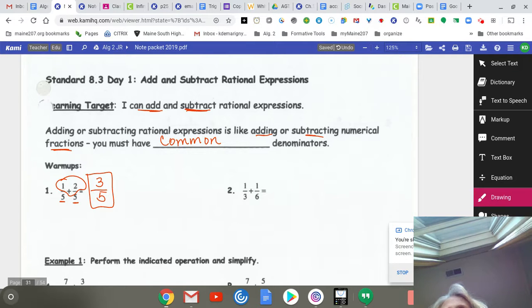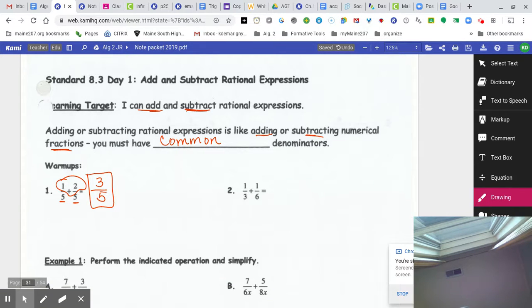Number 2, I don't have a common denominator. So when I don't have a common denominator, I actually have to make one before I can add them. So 6 would be common to both of those. So what I'm going to do is change both of these to denominators of 6. And in order to do that, I'm going to have to multiply the top and the bottom of this fraction. 2 times 3 is 6, and 2 times 1 is 2. Plus, this 6 is already there. So technically what happened, I just multiplied the top and bottom by 1. So I brought that over.